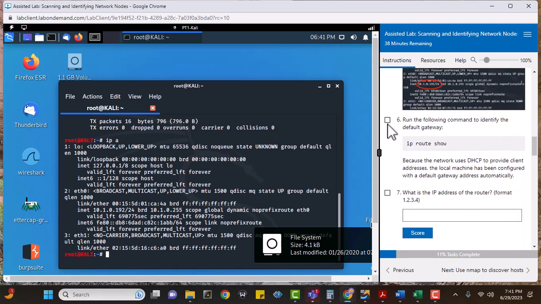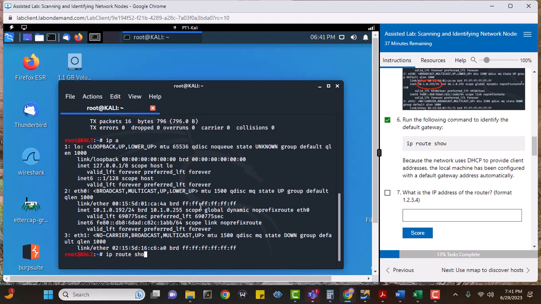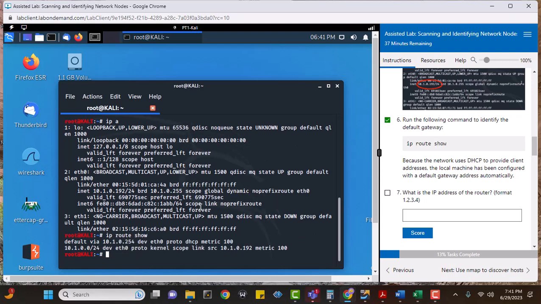All right, so now we're going to run the following command to identify the default gateway, the router. No hopping, it's just going to tell us here. So ip route show. We're going to show the IP route, and there it is: 10.1.0.254.